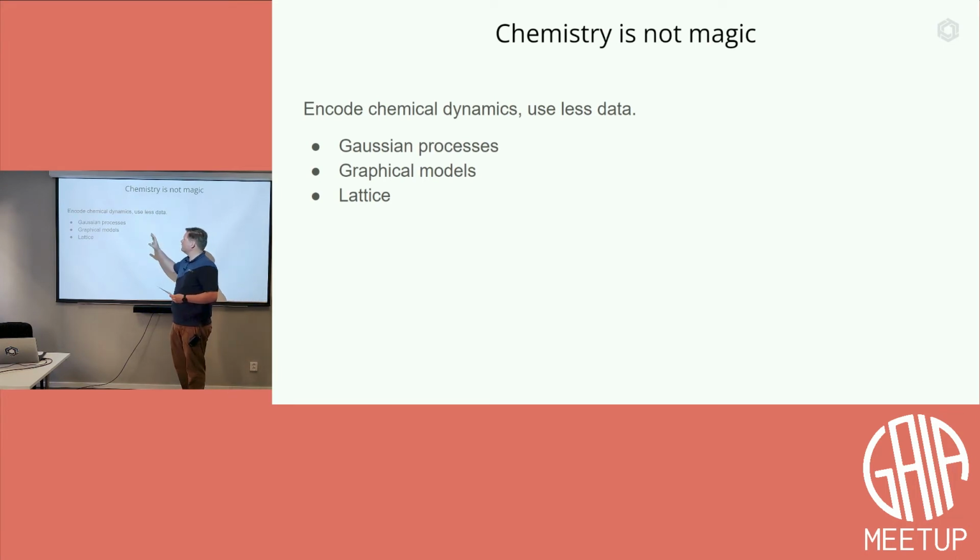The Gaussian process is about finding a measurement of closeness to your samples. Graphical models is really about closely modeling the causality in the process, and that's the model where we have most of the chemical knowledge in the model. We actually had a chemist on the team working with us, so we spent a lot of time on that.